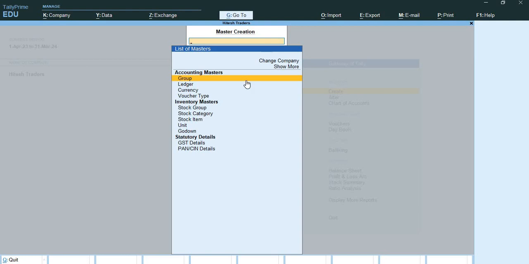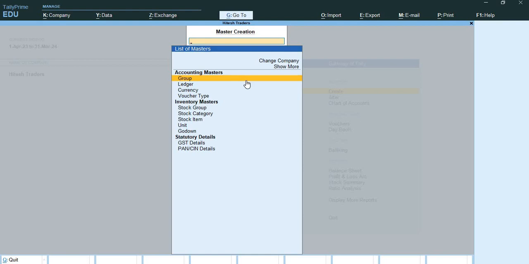Account groups are maintained to determine the hierarchy of ledger accounts, which helps determine and present meaningful and compliant reports. A group is an accounting group under which ledgers of the same nature are classified. For example, Tally has a default group, sales account, under which all the sale ledgers are classified. I already told you there are 28 predefined groups available in Tally: 15 primary groups and 13 subgroups.